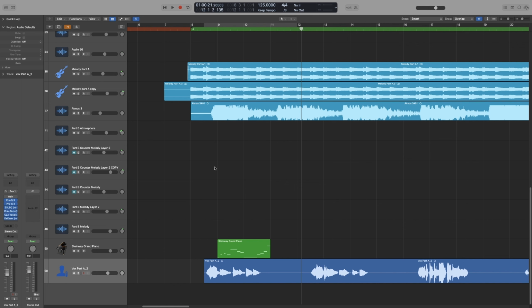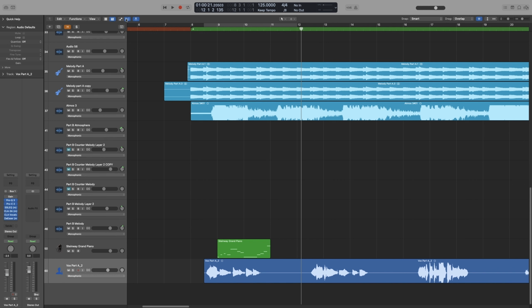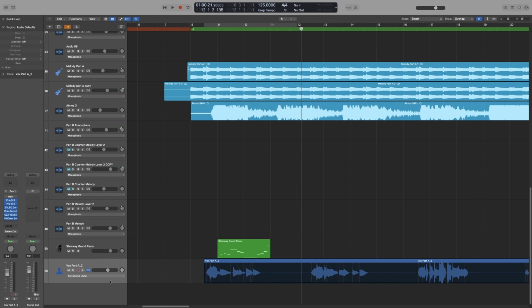As before, either press Command and F as in Foxtrot to enable Flex, or simply click up here. So let's enable Flex here. It will go to Flex Time, that's fine. You can change that to Flex Pitch. Now, depending on which window you're using and how zoomed in you are, the view will be different. So in the tracks area, if you're not vertically zoomed in all the way, then you get this view down here.